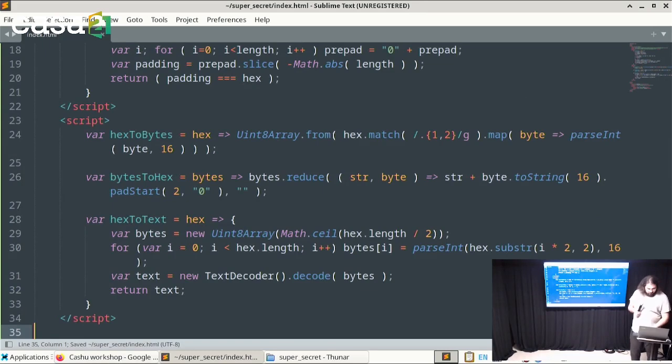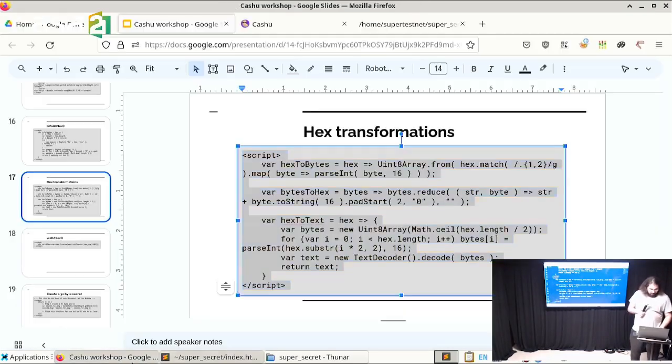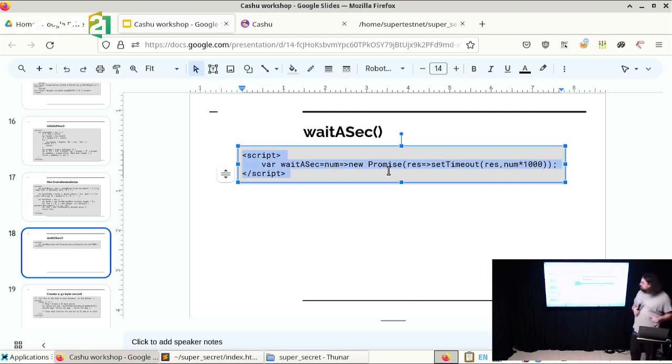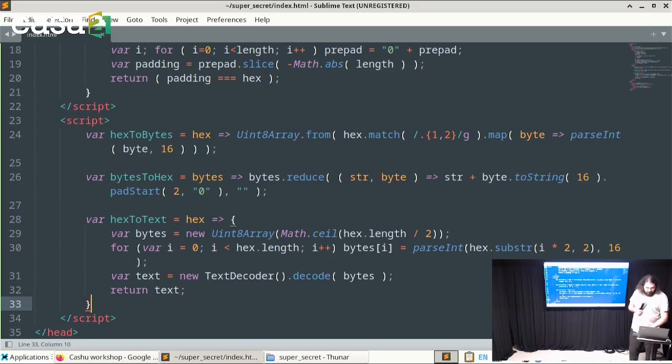And then the third thing we need is wait a sec. This is a little function that I wrote that lets you specify a number of seconds you want to wait before you proceed, and it'll do that. It's kind of like sleep. If you've ever used sleep in Bash, you can make your program wait till tomorrow to run again. We're going to use that to do a loop later so we can check if an invoice has been paid and not DOS the mint.